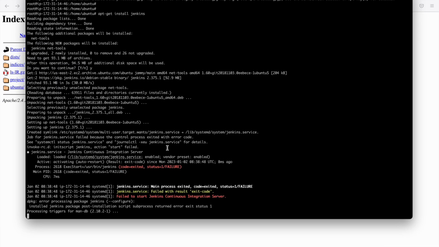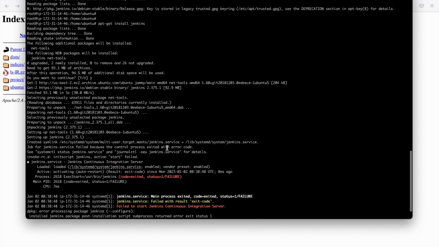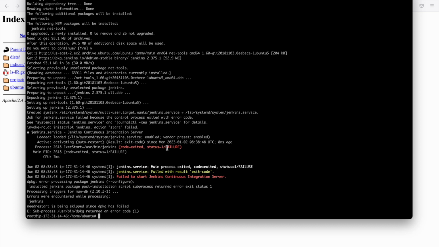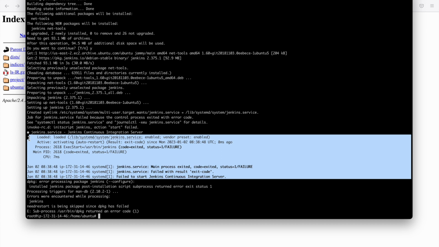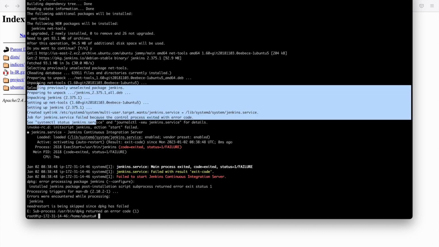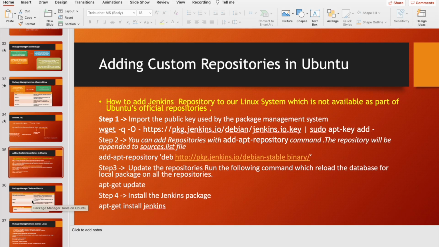As you can see, now we are not getting that message that the Jenkins package is not available, and instead this package is available and it is trying to run this. For now, it is not able to start the Jenkins service because for Jenkins to be up and running, we need to have Java as the prerequisite installed on the machine, but we haven't done that. But Jenkins is successfully installed on this machine after locating the packages.